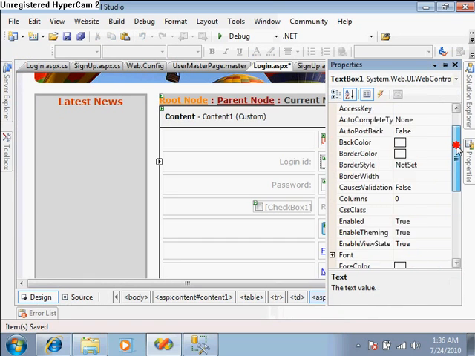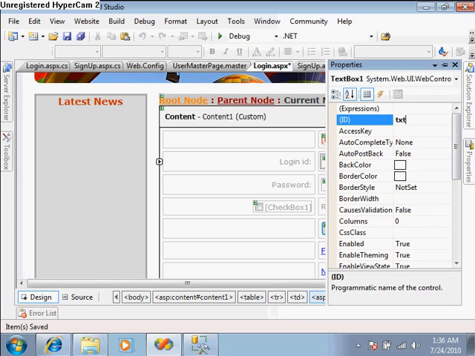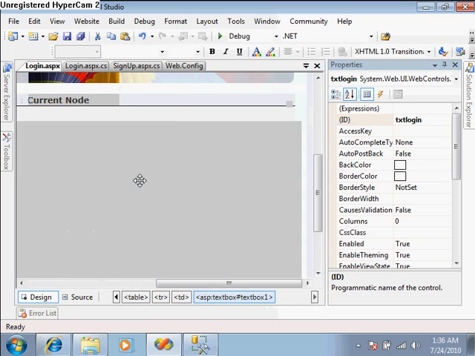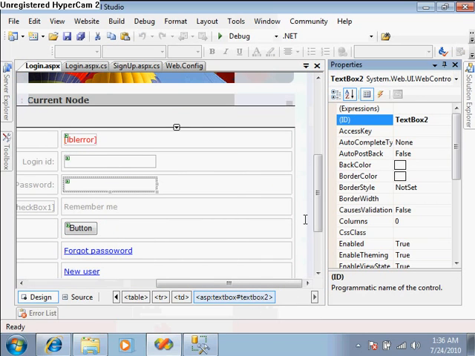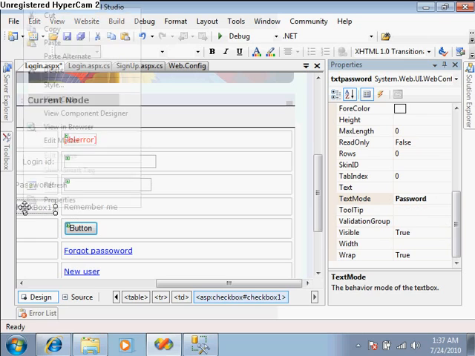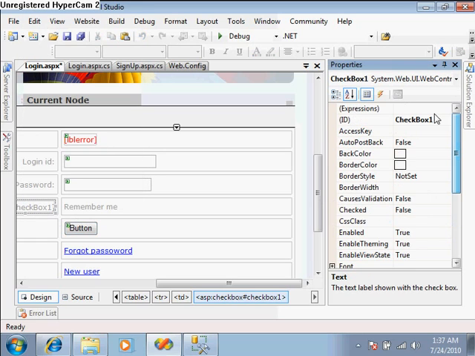Now change some properties. The ID is txtLogin, and here is txtPassword, and text mode is password, and this is the checkbox.